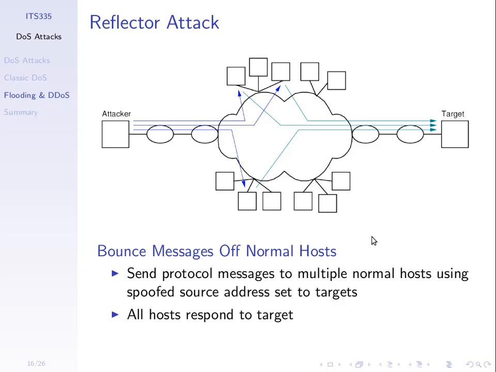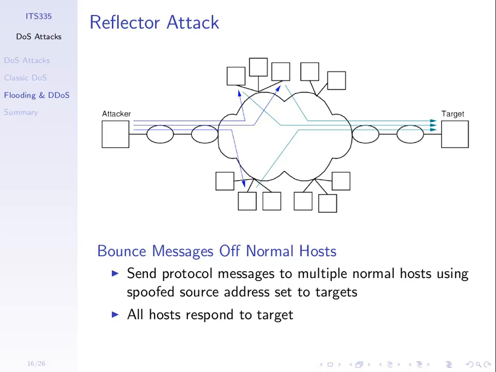And the other approach is called reflection, which is you set the destination to be one of the other computers and the source address to a fake address which is that of the target. So the approach is, I want to send to the target, but what I do is I send the ping messages to these other selected, maybe randomly selected computers, but with a fake source address where the source address is that of the target. So this computer receives an echo request, source is the target, therefore I should send the reply to the target. All the other computers receive echo requests, and they all have as the source address in those requests the target's IP address, so they all send to the target. So we bounce the messages off the normal computers.